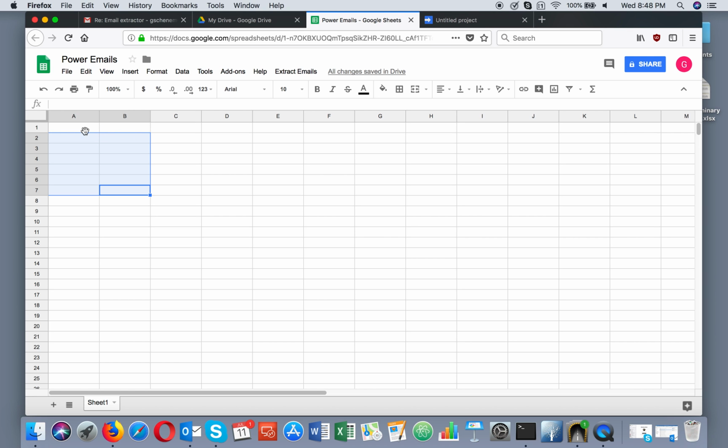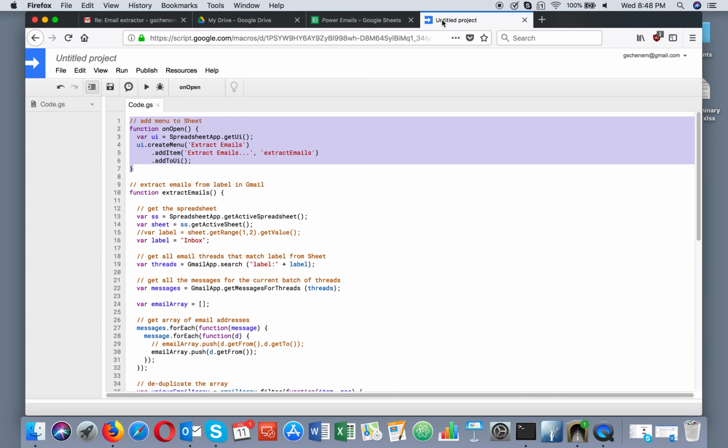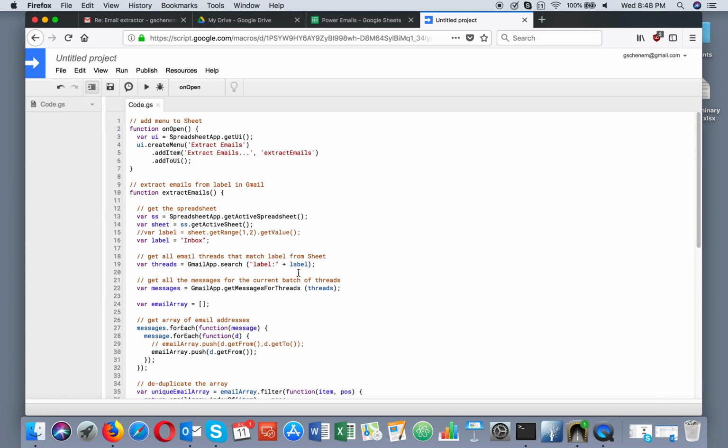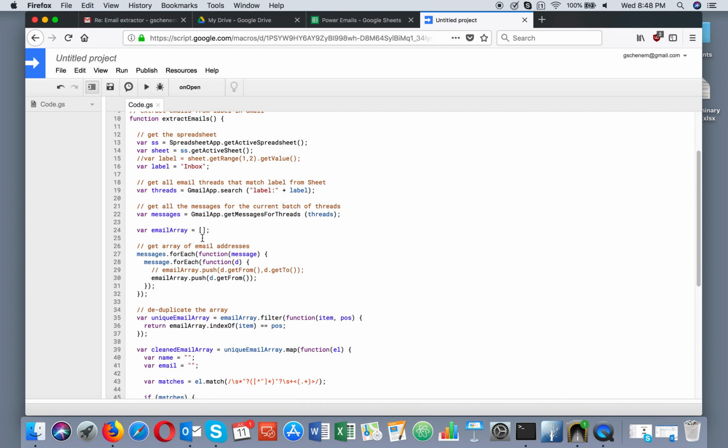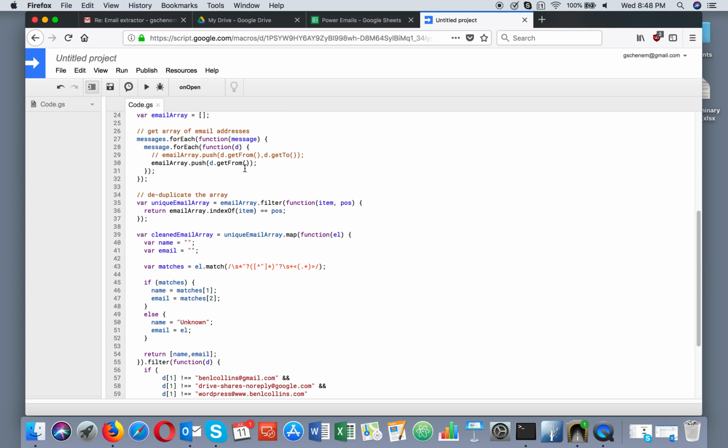So you'll notice when it did that, it loaded the cells starting at line 2. That's in case you wanted to put headers in here. If you wanted to specify the folder, the label from your Gmail, you could do it here again, and you would just change it up right here. Just comment this out, uncomment this, or this would be the part where you take care of that. You're from Yale, you should know this stuff. So there's that, and then what you want to push into the array. It could be from, to, CC, BCC, whatever. It's going to have something for it.